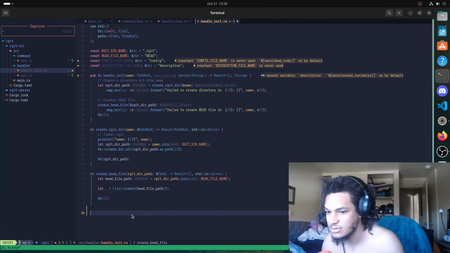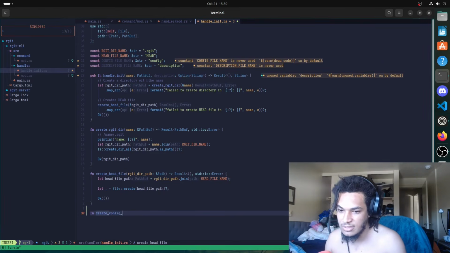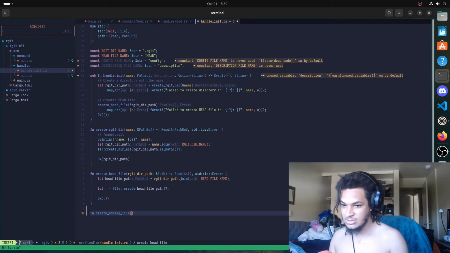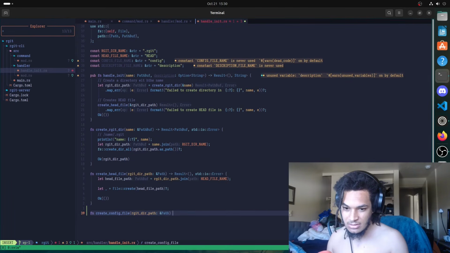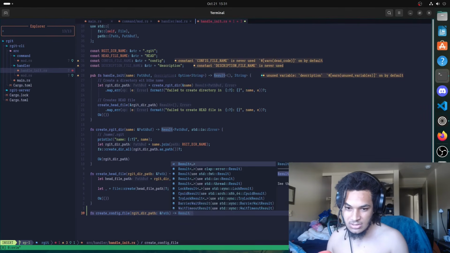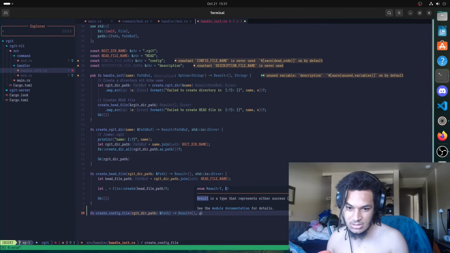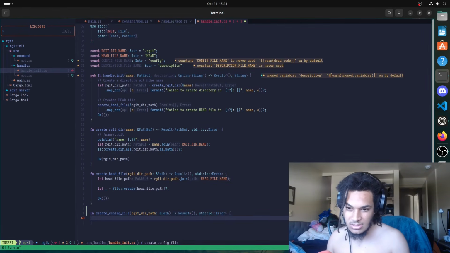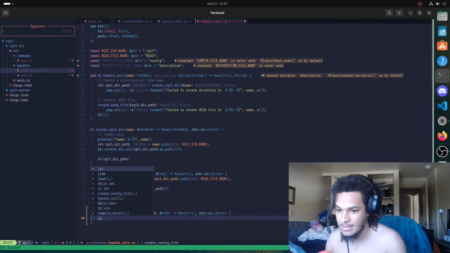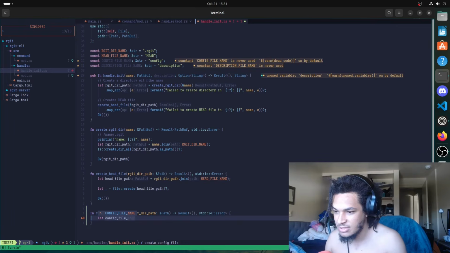Let's create the configuration file first. Sorry. Create config file. So that's going to be our git directory path, and we're going to have the same where we have this and this, standard IO error, and this. So it should be basically the exact same, but config file path.